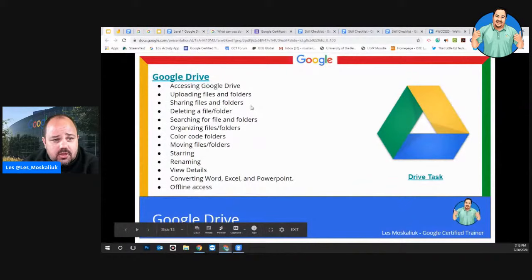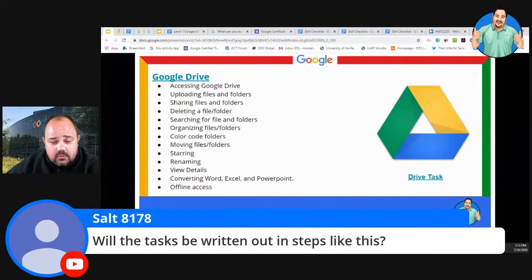All right, Google Drive. Someone asks, will the task be written out in steps like this? Similar. They'll give you something similar to that. It's going to be text-based and it's going to say do this and this.